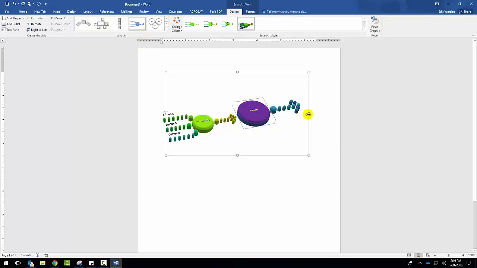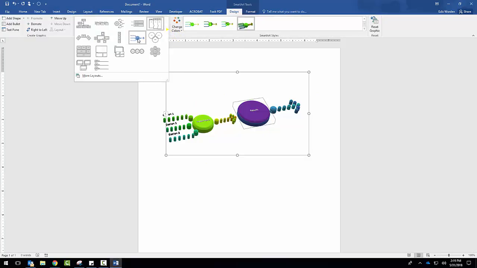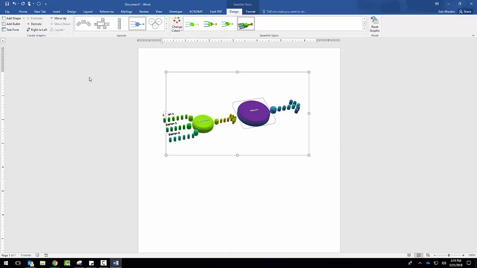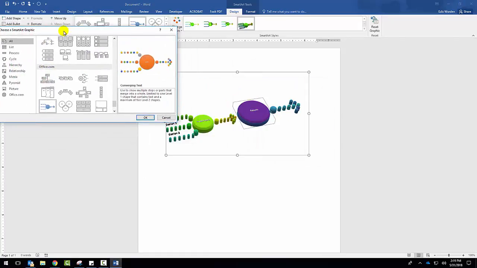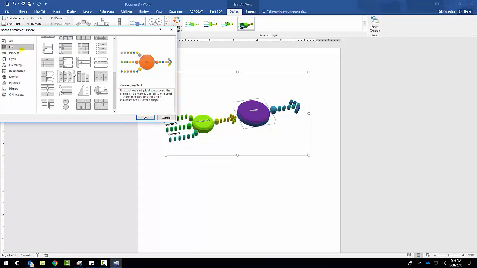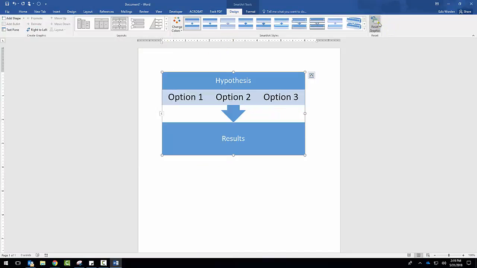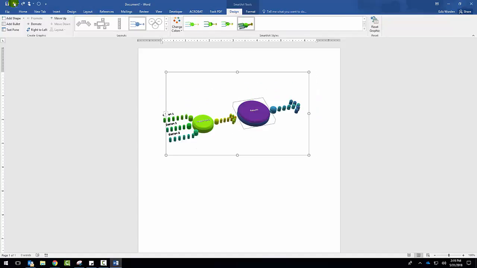If I don't want to use this type of chart or layout, I can come in here and I can just choose between the layouts that are available. There are more layouts available, and I can go in here and look and see which one I might want to use instead. And so what I can do is go in here and say, I think I would prefer to have this, and I can just say okay, and that's what it will look like. And then again, I get those same options. Or I can reset the graphic and come back to what the original colors were.